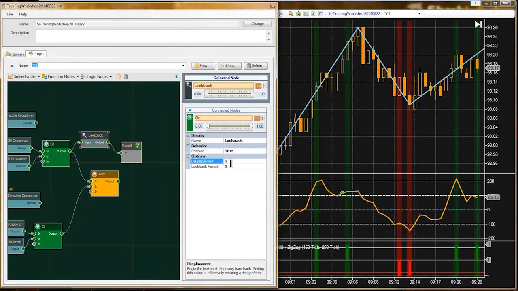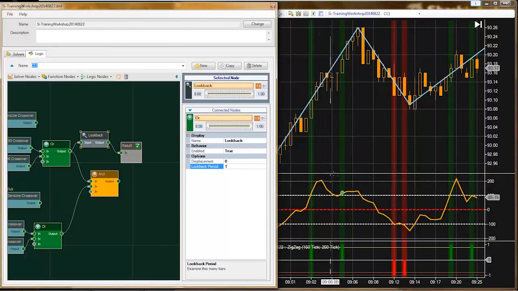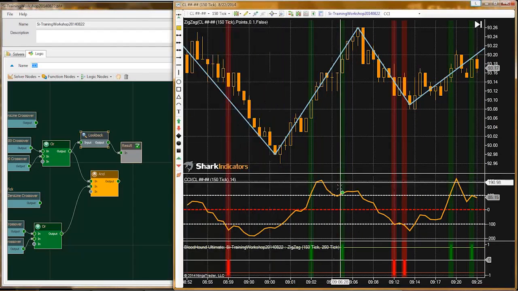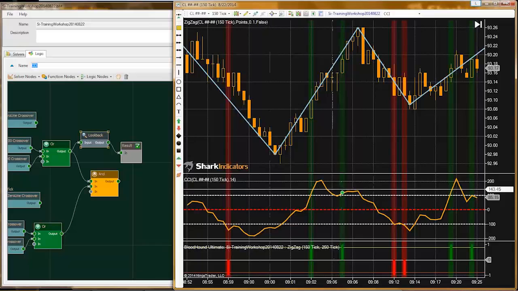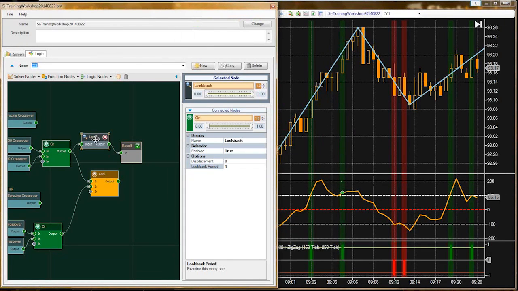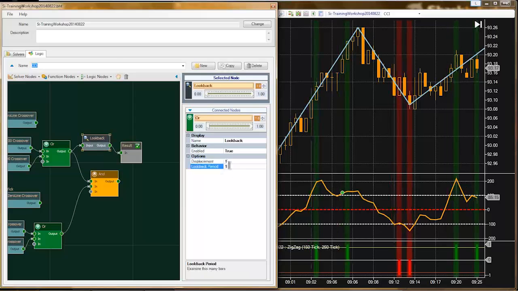If I set my displacement to 0, you can see now the signal actually occurs on the actual crossover. So if we set this look back with the displacement to 0, look back's not doing anything right now. It's just a pass through. But we want to use a displacement of 1.